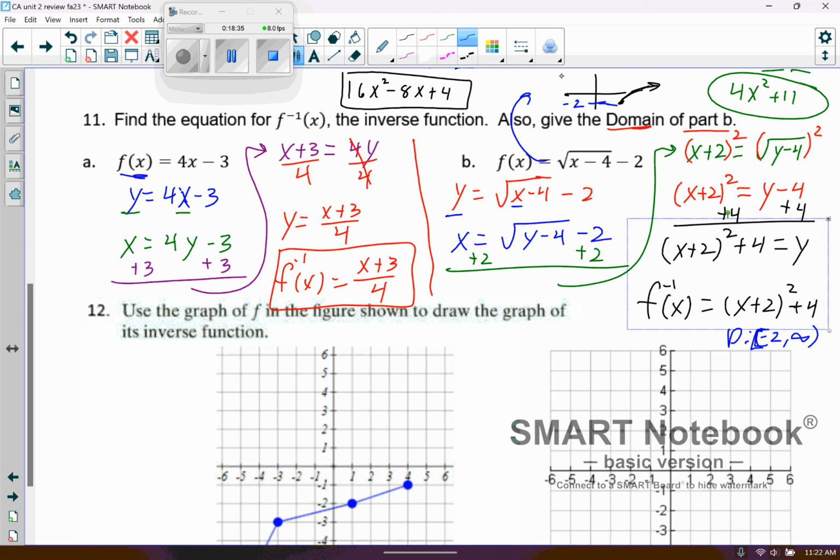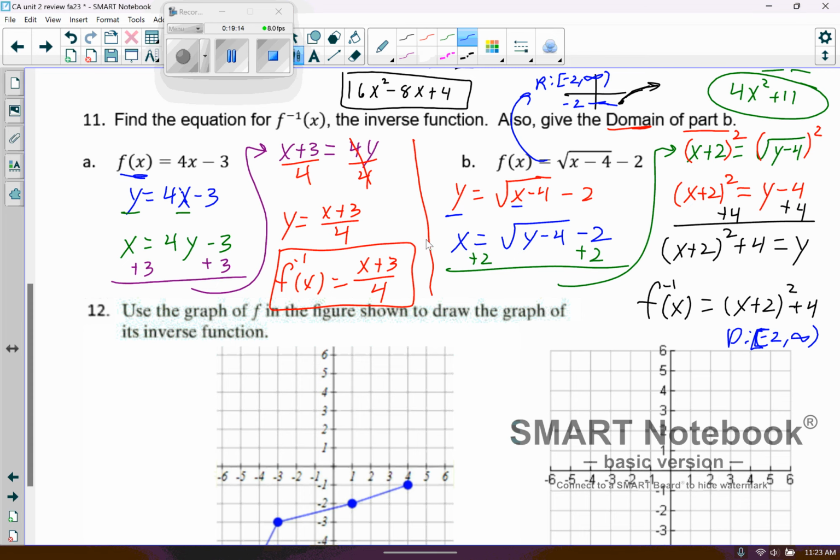So here's this. And the range of this was from -2 to infinity. And so the range of the original function is the domain of the inverse function, because that's the whole thing about inverse functions. You don't really want to overthink it too much, but really the x's and y's are just swapping roles. That's all it is. So my range is now my domain, and my domain is now my range. And so this is necessary because this inverse function is not a one-to-one function without this restriction on the domain.